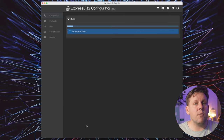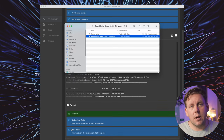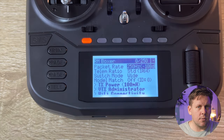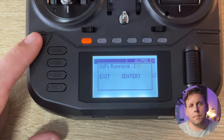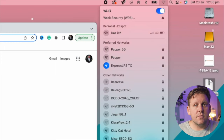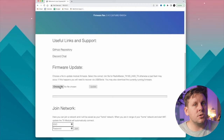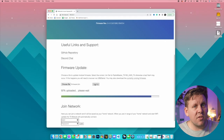If flashing via USB, select OpenTX from the drop-down and click build and flash. If flashing via Wi-Fi, just click the build button. Once the build is done a window will pop up — drag the firmware.bin file from that window to your desktop. Then head back into the ExpressLRS LUA script on your radio, go down to Wi-Fi connectivity, and hit enable Wi-Fi to turn the Wi-Fi hotspot on in the Boxer. Go to your Wi-Fi network list, look for ExpressLRS TX, click it, and enter the password which is 'expresslrs' in lowercase. Open a browser and type in 10.0.0.1, then hit choose file or browse, select the firmware.bin file from your desktop, and click update to flash your radio.